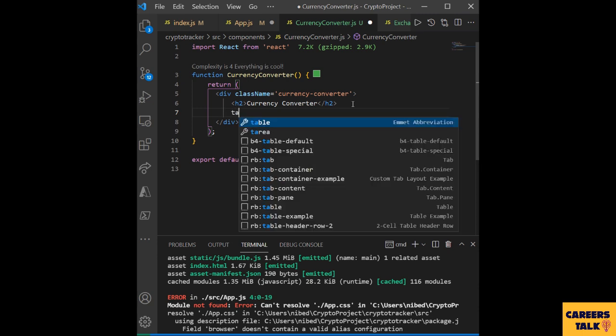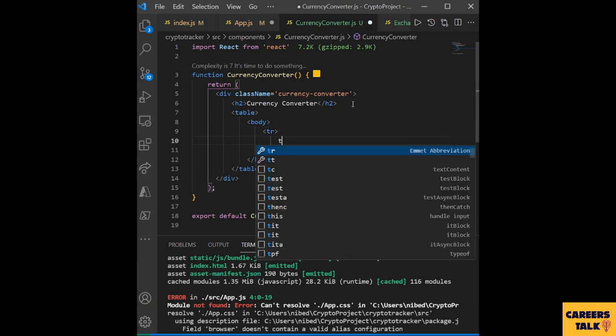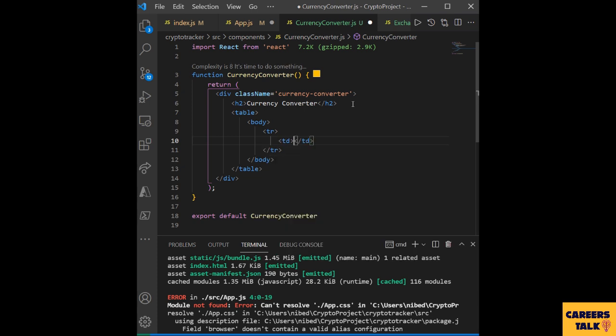So for this calculator I will create a table. Inside the table I will create the body of the table, and I will put all the things in rows and columns. Okay, so in our first row, first column, what will be there? There will be our primary currency.